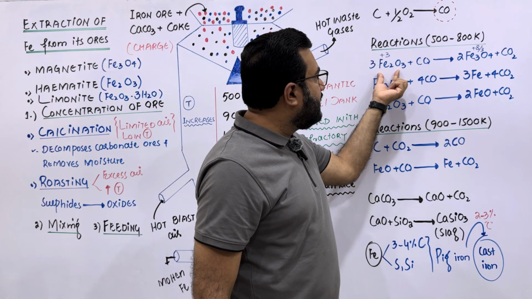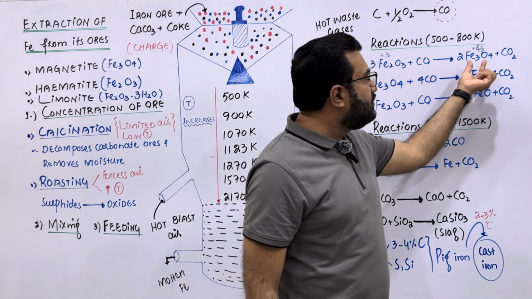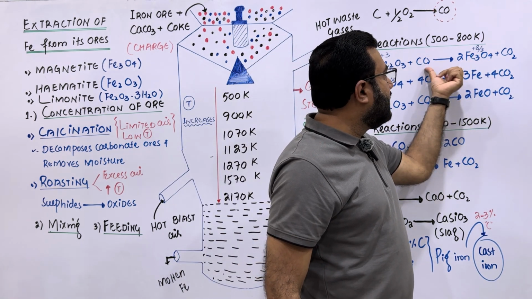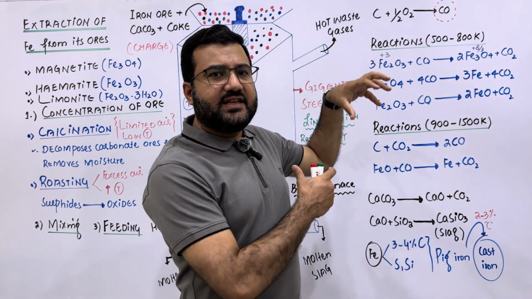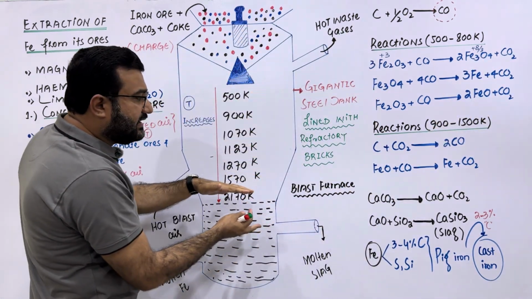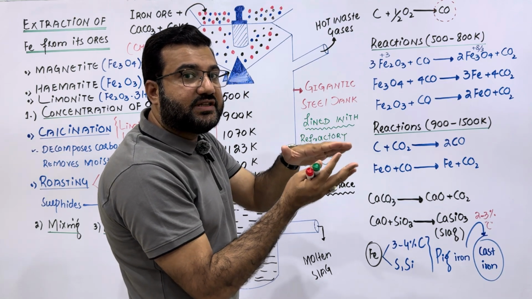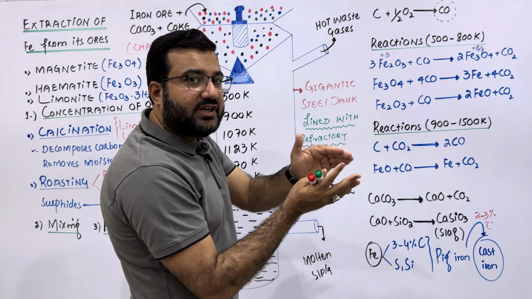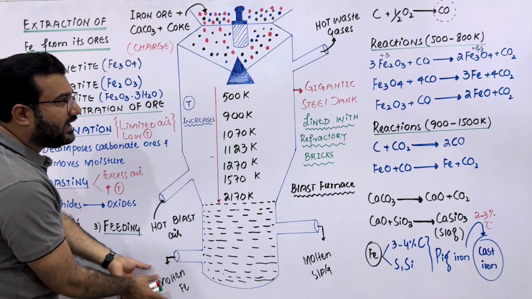The iron ore is reduced by the carbon monoxide and it is changed to another ore, and the CO after oxidation is changed to CO2. So basically in this complete blast furnace, the chemical reduction of the iron ores takes place, and as a result of the chemical reduction of the iron ores you will get the pure molten iron.